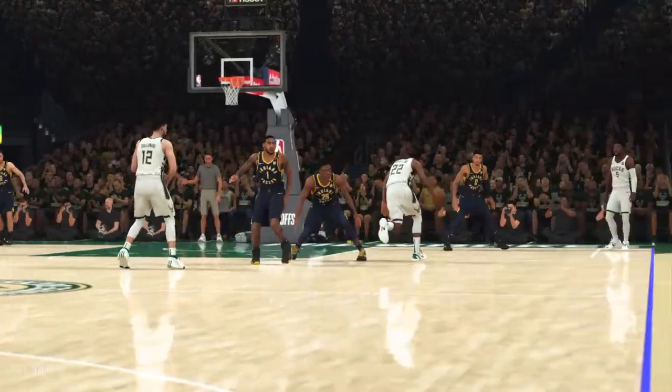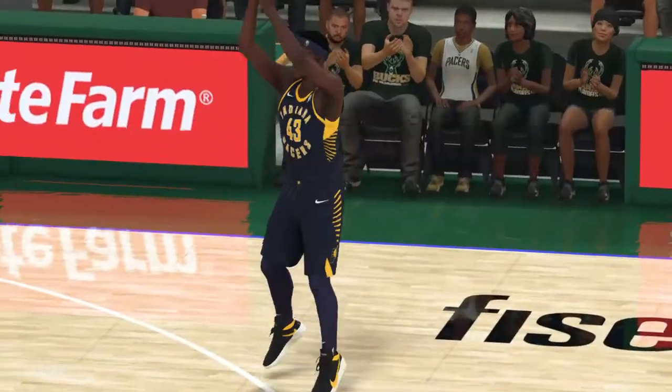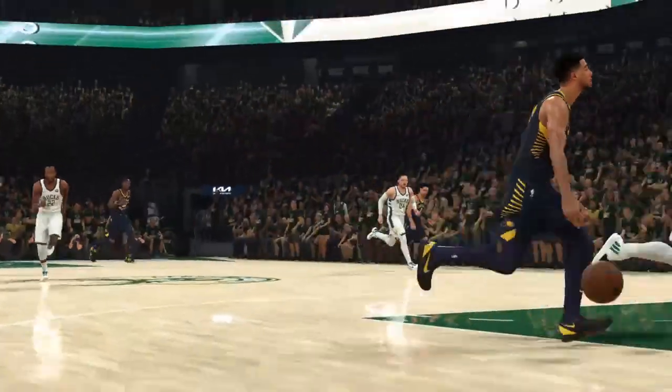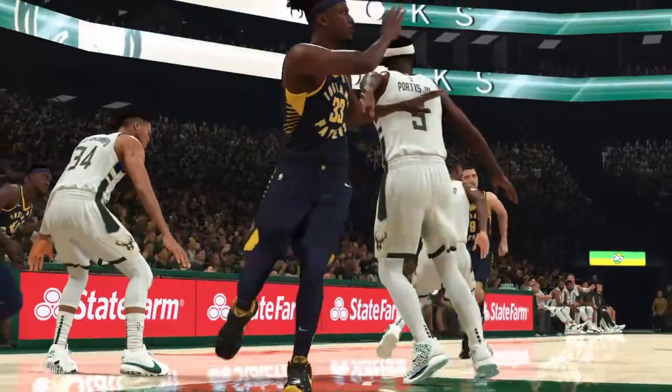Well, from Milwaukee, they've put themselves in decent shape to grab that all-important Game 1 victory. So far, they've clearly been the better team controlling the flow. By no means is it a runaway, but they've put themselves in a great position. And, Shaq, what did you see out there from the Bucks?